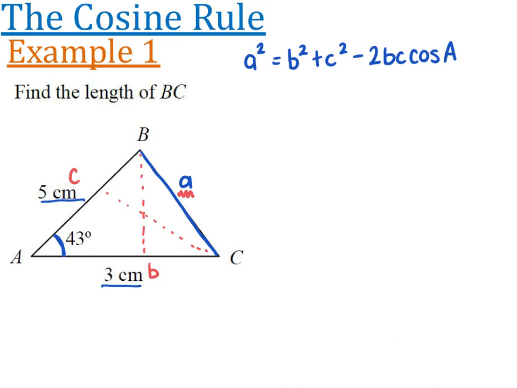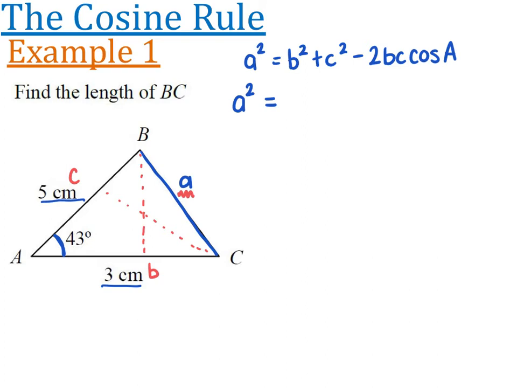Now that we've labeled everything, all we have to do is go ahead and substitute everything into this nice long expression. So because we're not just looking to find a, we're looking to find a squared at the moment, I would try to make sure that I start my calculation by saying a squared, because we're trying to find a at the end of all of this, so we need to start by telling them that we're finding a squared, because we're going to take the square root, and we just don't want to be mathematically incorrect.